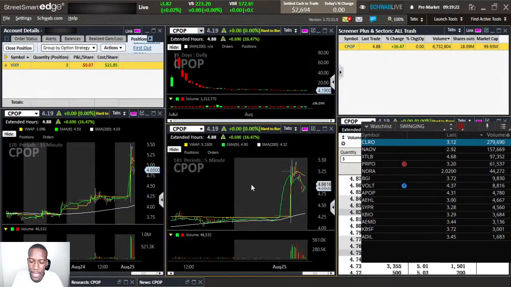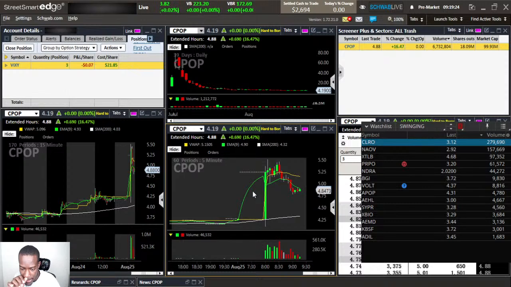CPOP fading, man. Fading hard from pre-market. 820 has a high up here of the 546. I wish my VIXY would come down some, but it continues to just trade within that range.